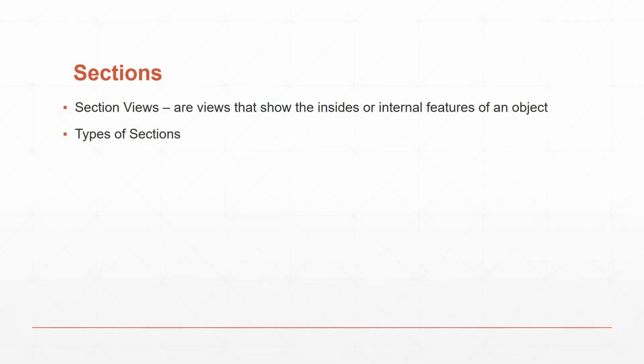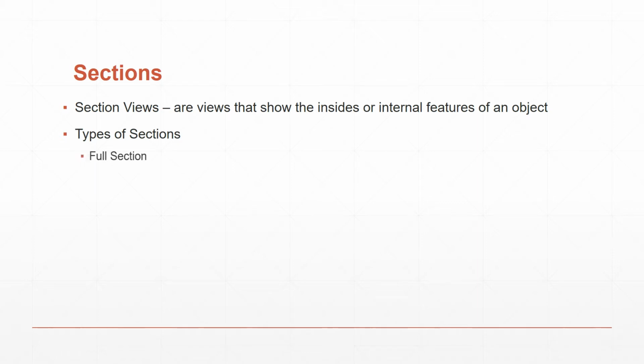Okay, let's first talk about sections. And as you're going to see, usually most people will use sections to show the internal features of a drawing. So depending on what you're trying to dimension or trying to get to, it's one of those rules that is kind of illegal to dimension to hidden lines. So you always want to figure a way out to show what's on the inside of something, and you're going to wind up using a section.